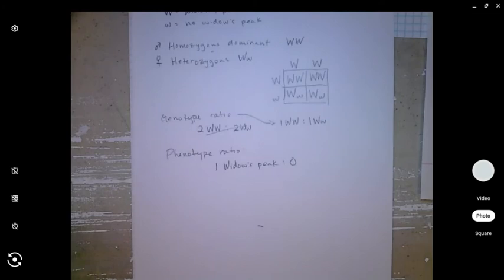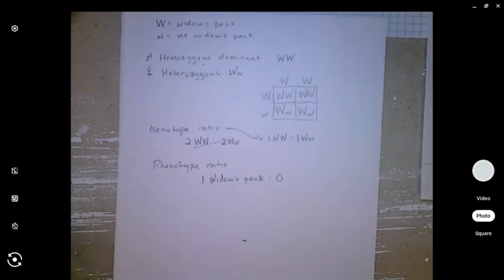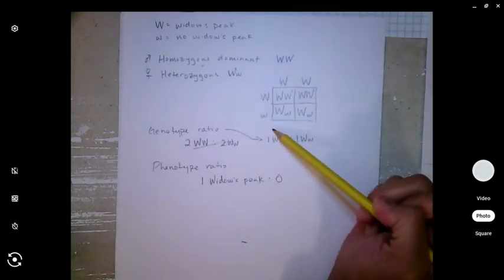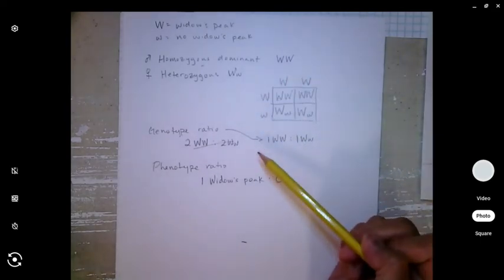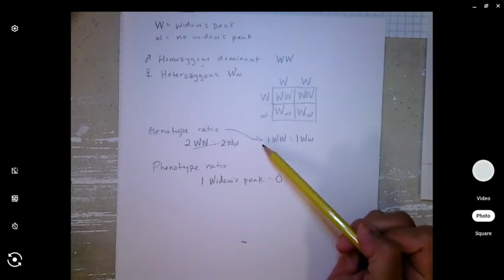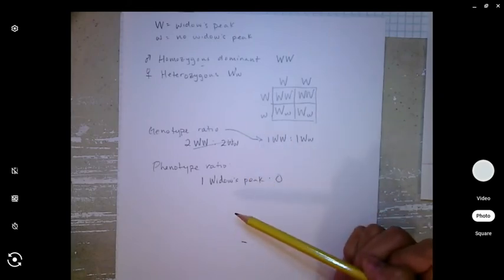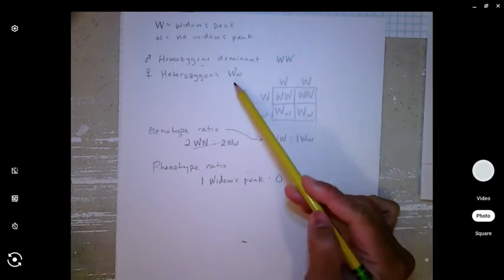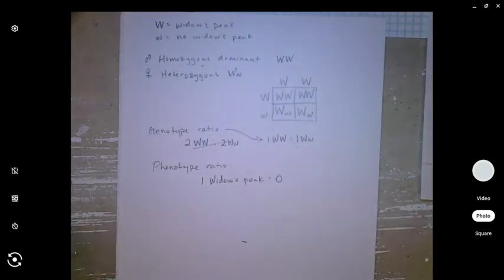Okay, so that is how to do a complete dominance problem. What I would like you to show, at the very least, is the Punnett square, and then whatever the problem asks. Most of these, I think, ask you for the genotype and phenotype ratio. If you want to lay it out like I usually do, that helps me, so you can do that.